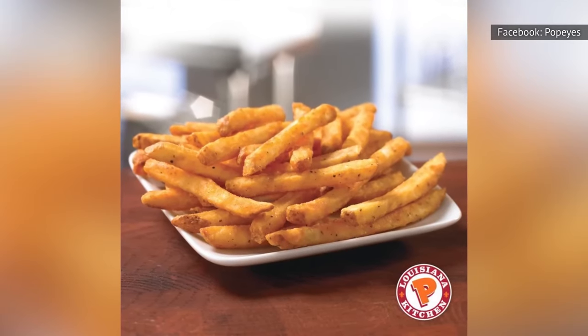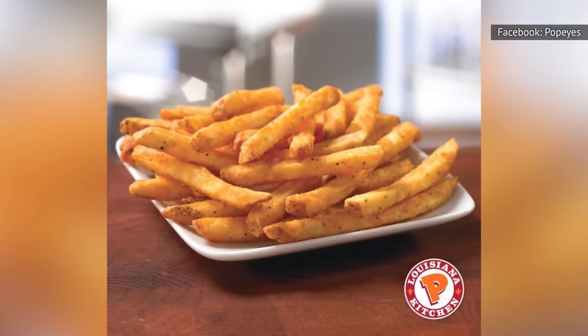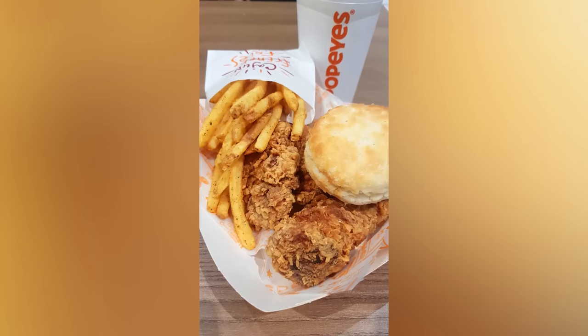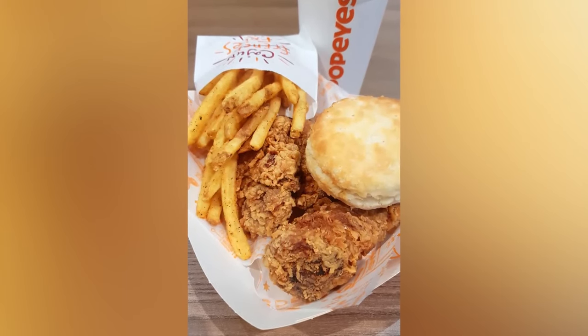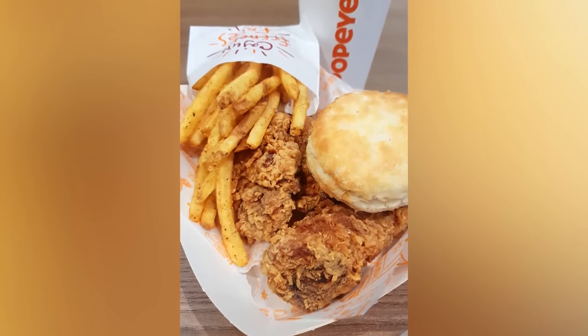Popeye's offers Cajun fries, which are seasoned with a delicious, lightly spicy blend, although they don't tend to be as crispy as you might hope. Importantly, you also don't get that many fries per order. It is worth noting, however, that the portion size from regular to large is about double, so you should get a lot more in a large order.